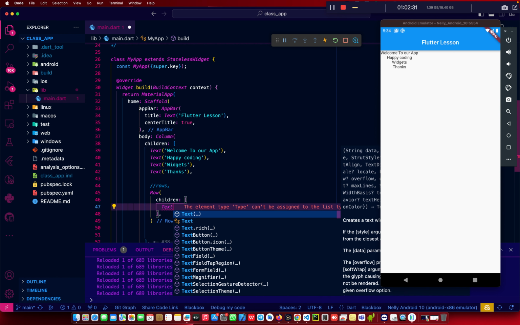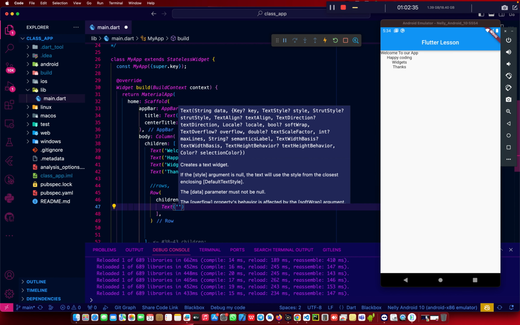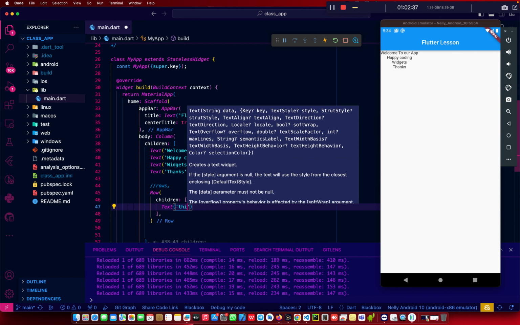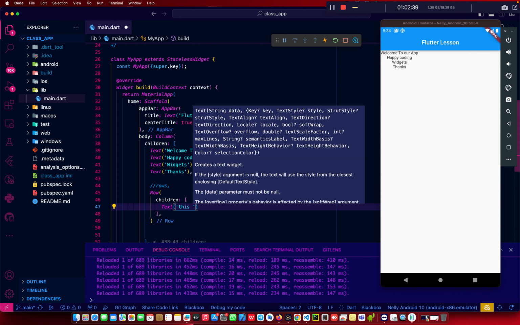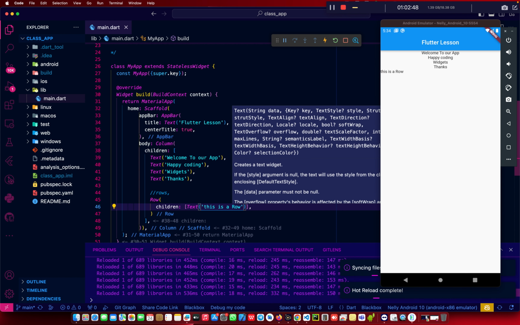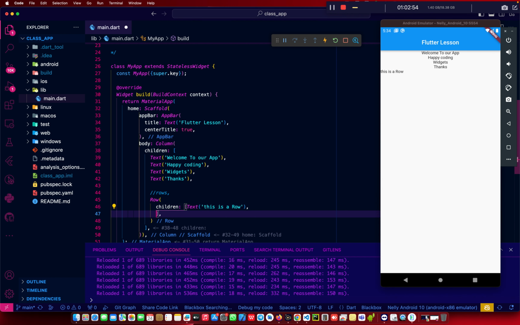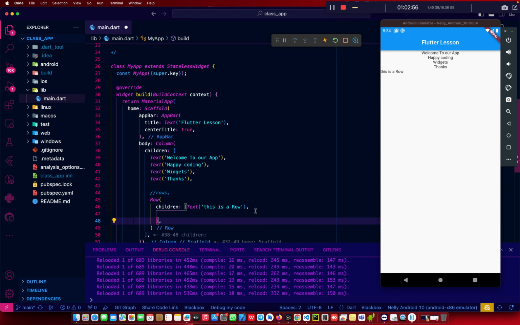So I can call for a text widget, and I say this is a row. Once I save, I have this is a row, but in case I need to assign another widget down here, within my children I'll have another text.